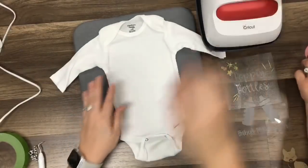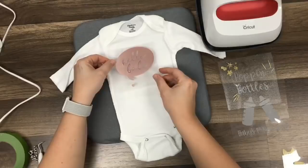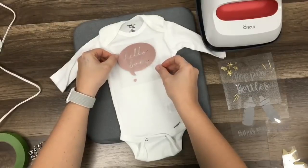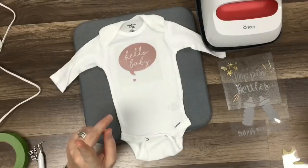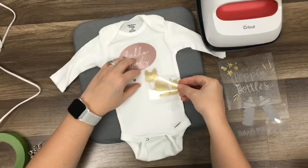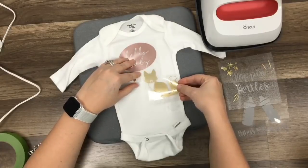So we've got that. For the first piece, I just wanted to show you these super cute designs. Look at this. Hello, baby. This is rose gold. Hold on. Okay, I'm going to double check I'm getting everything correctly. So this is rose gold. We're going to set it right here. This is Caesar. Yeah, Caesar. I haven't had to order vinyl in such a minute that here lately I'm like, what's this? What's that one? This one's going to go here, but I want to make sure that I'm not overlapping anything.